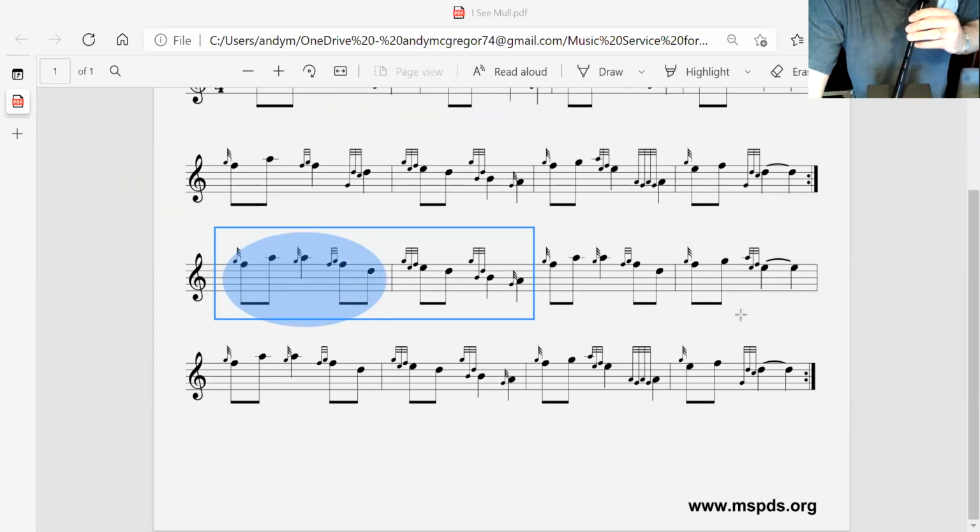Coming from this D. Three, four. So it's a grace note, the F. High A, strike it. Then an F doubling, half F doubling because you're coming from the high A. Then move to the D. Three, four.